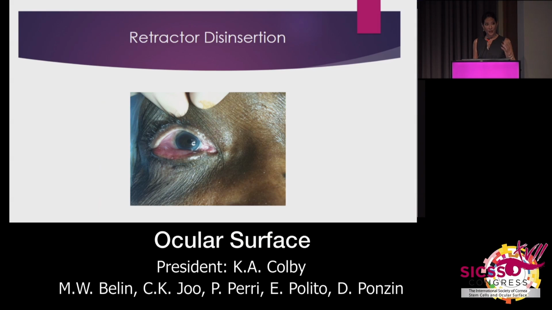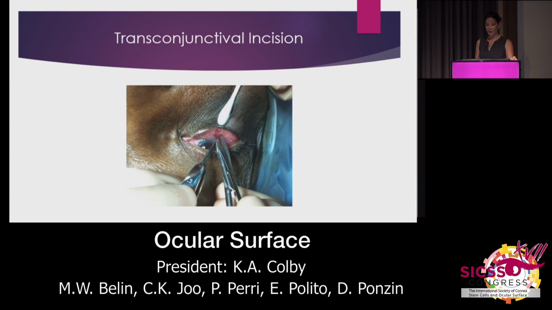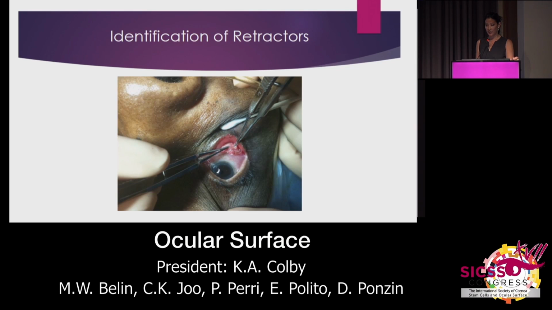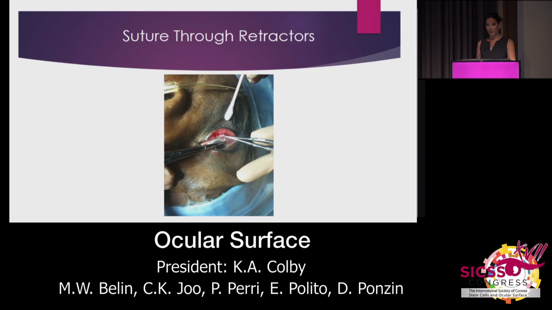If you have full-on retractor disinsertion, which is ectropion, then you're going to want to do a retractor reinsertion. So transconjunctival incision at the lower border of that tarsal plate, extending medially to the punctum, laterally, dissect down to those retractors, which are going to be right on the other side of the conjunctiva. Again, you can verify by picking them up with forceps and having the patient look down, and you'll feel the tug. And then I throw a double arm 5-0 chromic gut suture through the disinserted retractors.